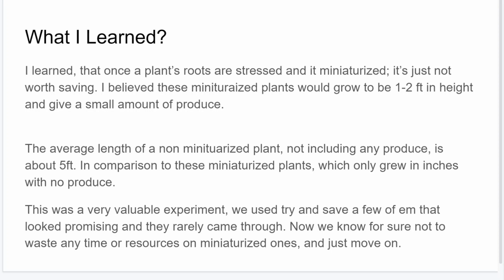So what I learned from this experiment was invaluable for the farm that I work for. This is because we used to try and save these miniaturized plants, but now we know not to waste any time or resources on these plants and just to toss them out once they become miniaturized. Most importantly, we now know miniaturized plants only grow to be less than 2 inches tall, while normal plants average a height of 5 feet, or in other words, 60 inches.